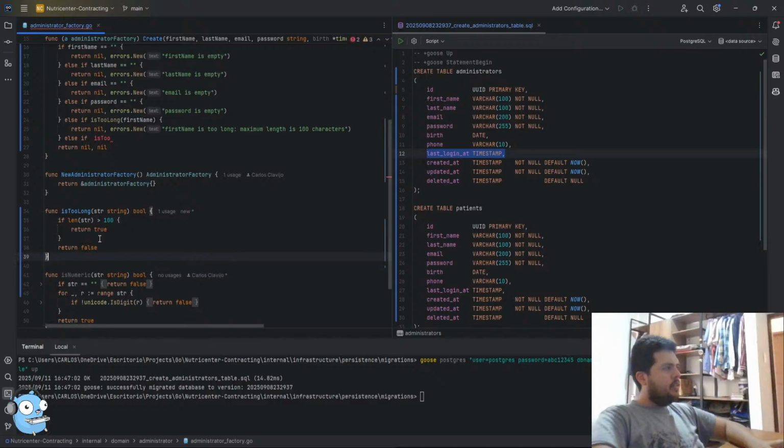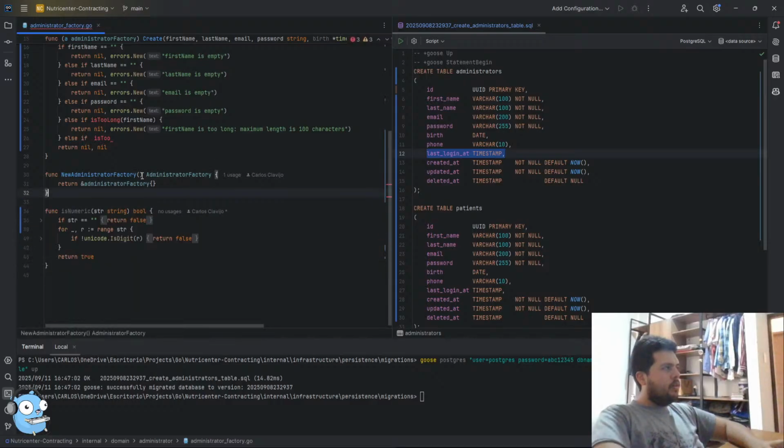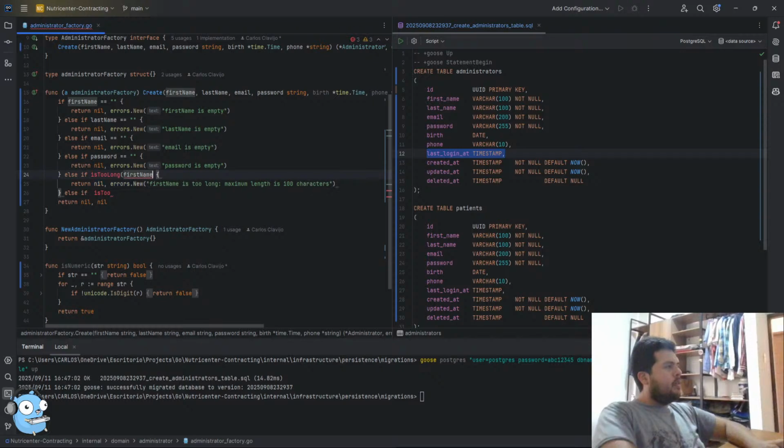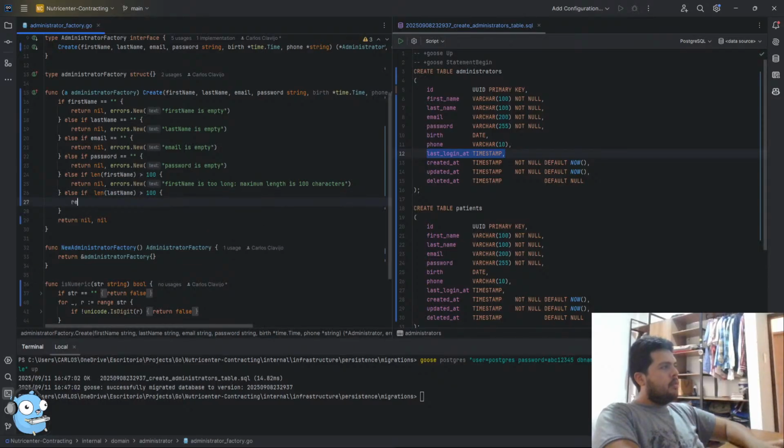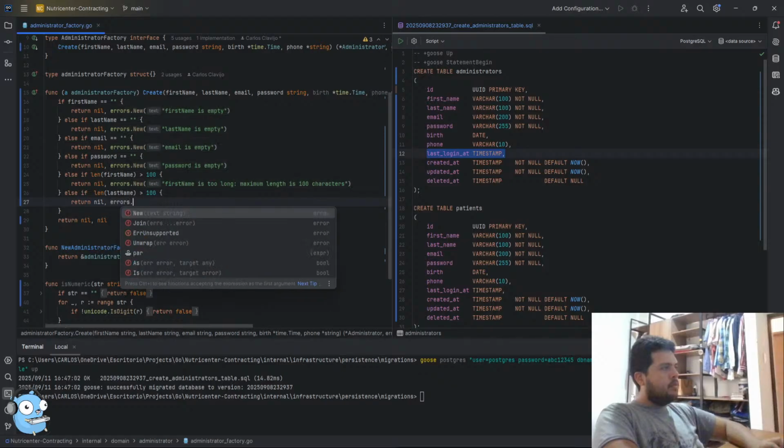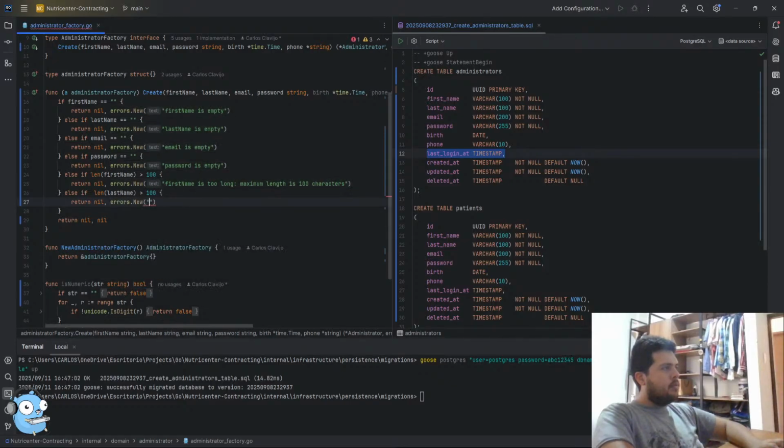I would prefer if I delete this, because only if the length of first name is more than 100, or if the length of last name is more than 100, return new errors, new last name is too long.